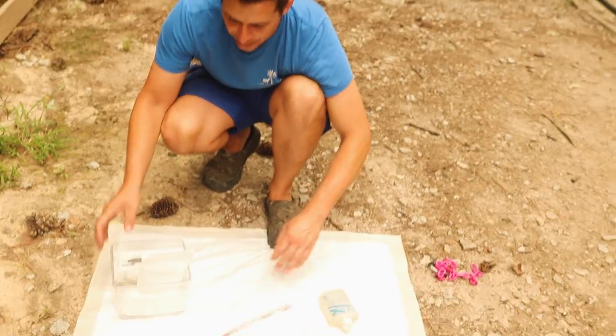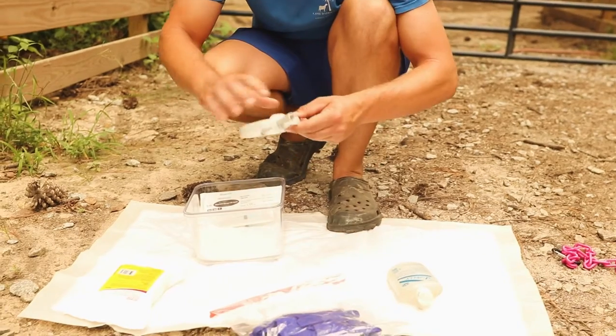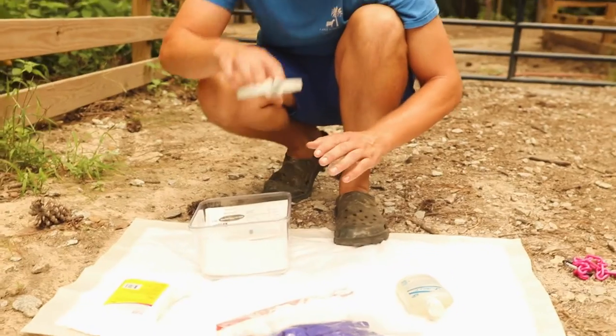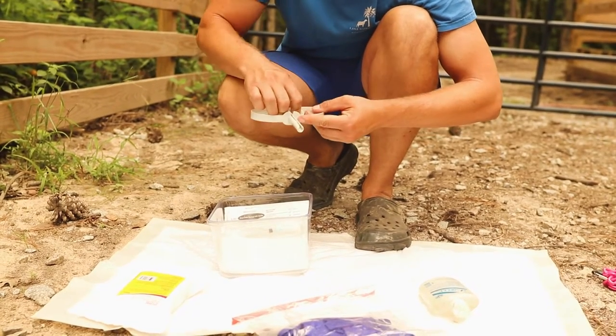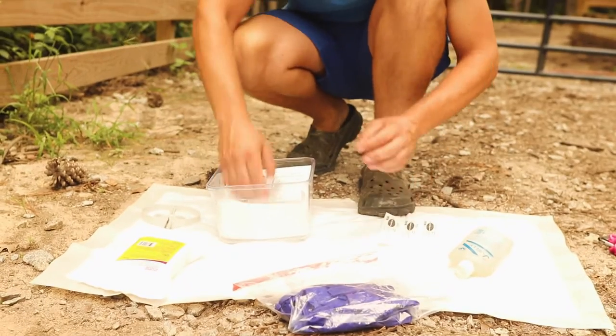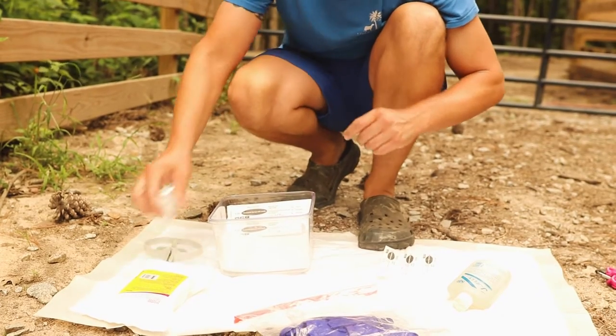So what I've laid out here is going to be obviously our CIDRs. There's an applicator gun that you use, and this is to actually put the CIDR inside of the female goat. All it is is you put it inside the vulva and it releases the CIDR and then you pull it out. To do that, we're obviously going to use a lot of lubricant, and then we are going to give them a shot of what's called Lutalyce. This just kind of resets the cycle that they're on.